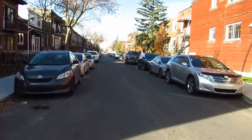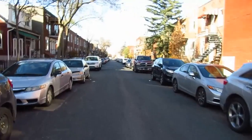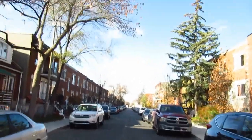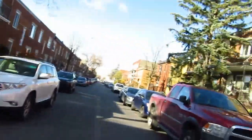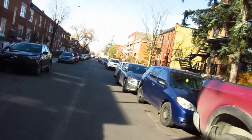Hey, look, it's so calm and quiet here. How about I just walk in the street for a minute? What do you think? We'll see how long it takes for a car to come. I'm not worried. I got my eye on the ball. Yeah, typical, street lights are on everywhere. I don't know. Maybe the mayor thinks it's a way to deter crime or something. Je sais pas là. Oh, see?